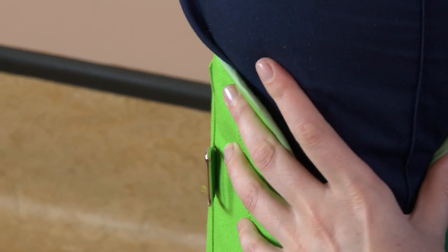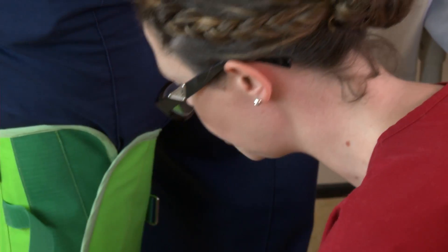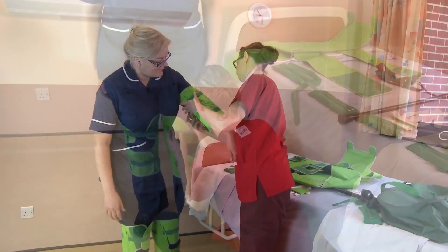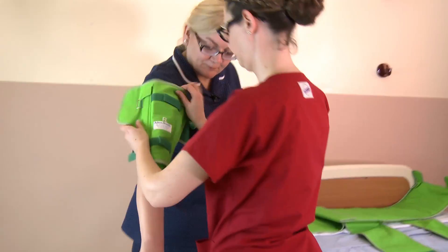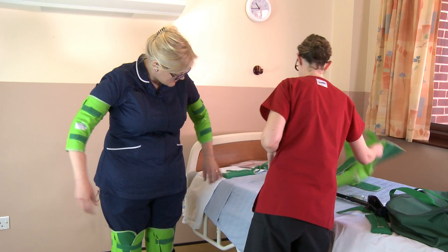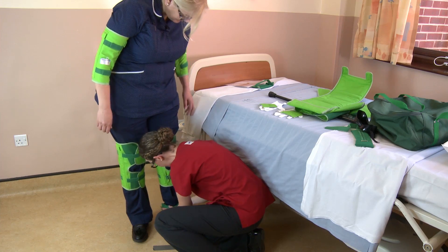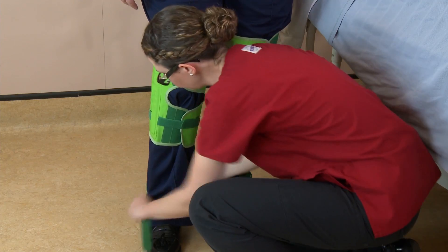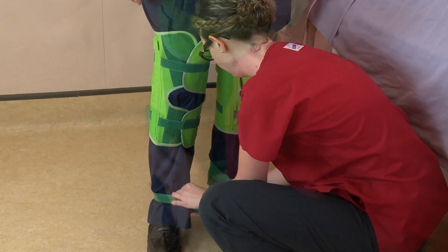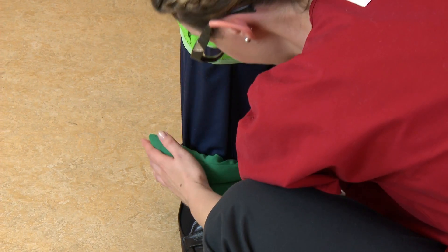We're going to start with the leg brace. This is going to make your joints feel quite stiff, giving us an idea of how difficult it is to move around. Already very limited movement. And we're going to pop these on your ankles — depending on any orthopaedic conditions, a lot of muscle atrophy can occur, so these weights on the ankles and wrists are going to give us that effect.